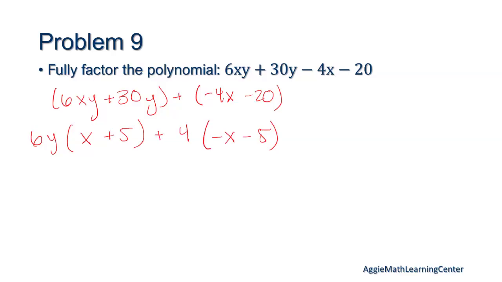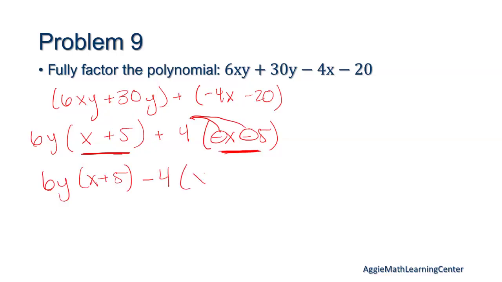Perfect. Okay, so this looks really similar to one of the problems we saw earlier. These terms inside the parentheses are almost the same, but we have that negative x and a negative 5 instead of a positive x and a positive 5. So that's just a little hint that we're definitely on the right track. There's just a little bit more that we could factor out, and we can take out the negative. Okay, so I'm going to keep our first term, 6y times x plus 5. And then since we're going to take these negatives out of there, we're going to turn this into a minus 4 times x plus 5. Does that feel good? You feel good about that?